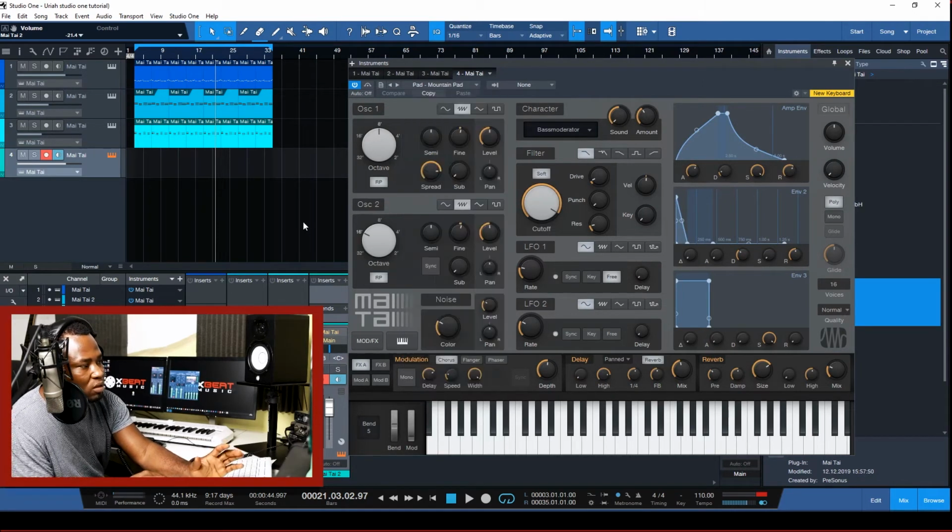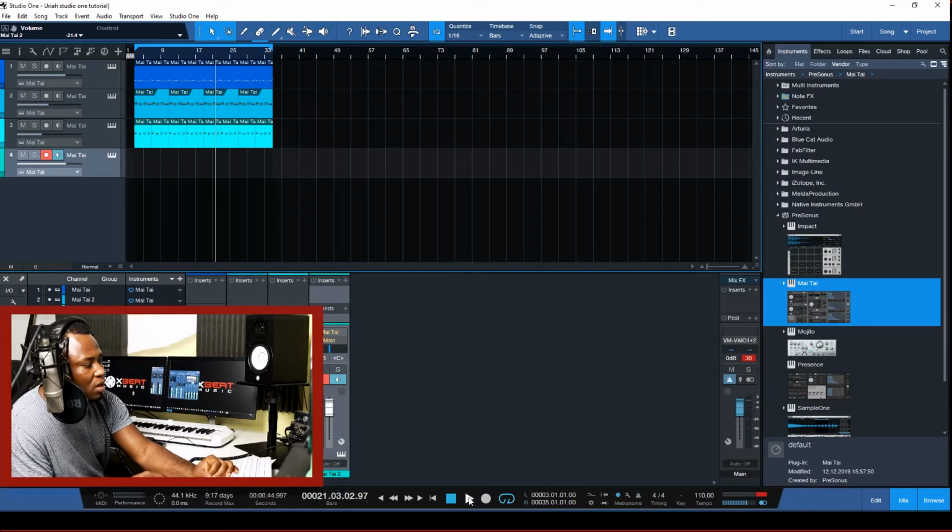Okay, so I've chosen it. I just have to start recording it. What I'm going to do is close the section and then hit record. Make sure you start from the top. Just hit 1 on the numeric keyboard and it should take you straight to the top. And then what we are going to do also is go and record over here, and then you should be able to record. So let's go.